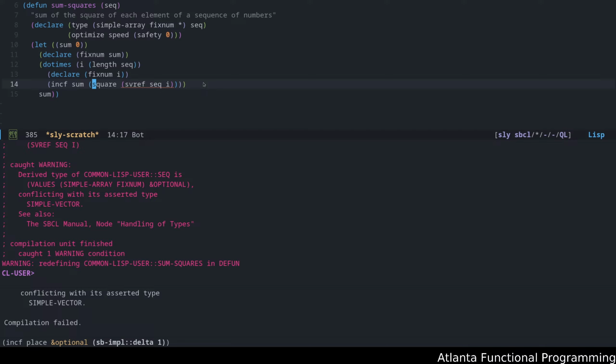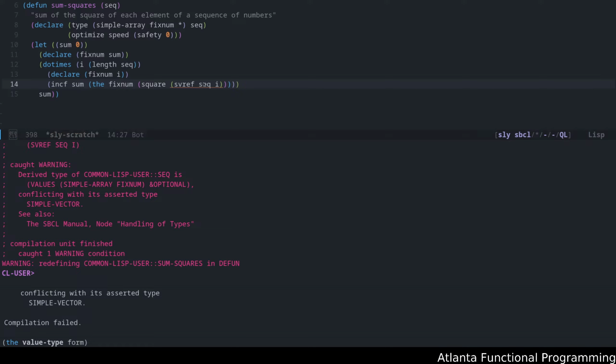So this here, this square needs to be. You need to tell the code that the return value is going to be a fixnum. And to do that, we have in Common Lisp something called the THE special form. The THE special form is basically adding what the book calls a promise.